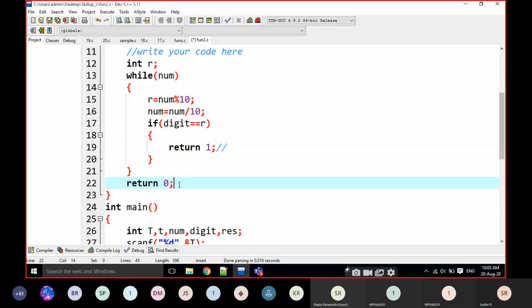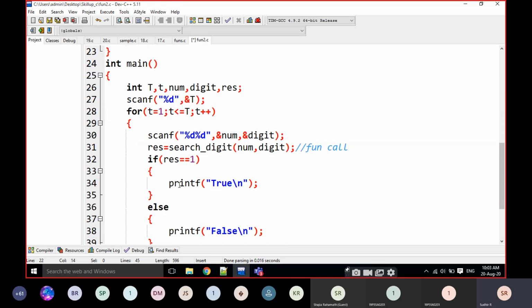Okay. Then note down the main functionality. The main functionality, everything is there. Just look, the inputs are read here, and outputs are also printed here. The only one thing is the function call. That means we have to develop that function call.